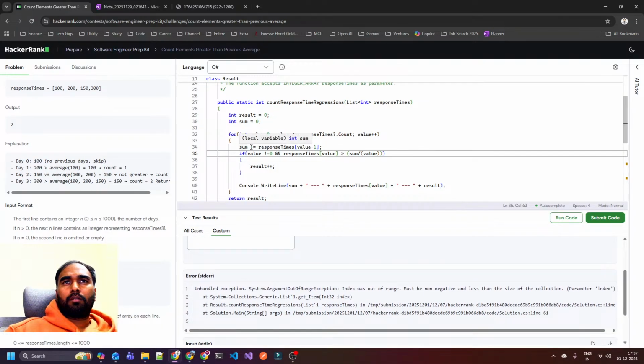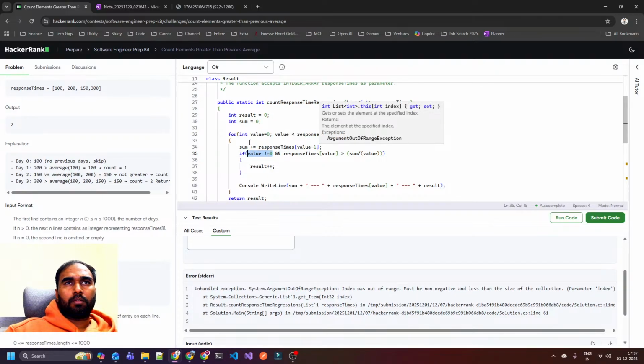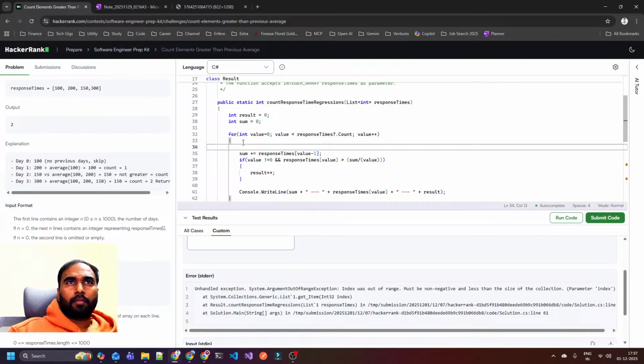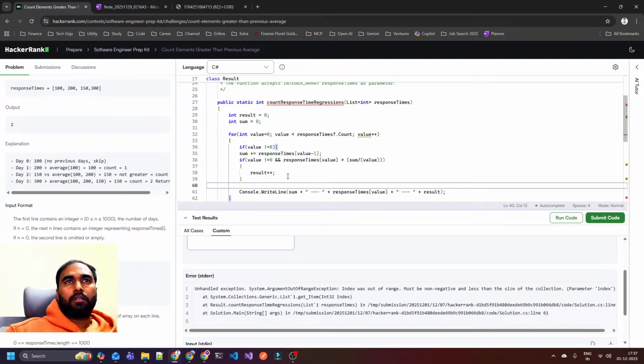So that will become this here, then this enter.